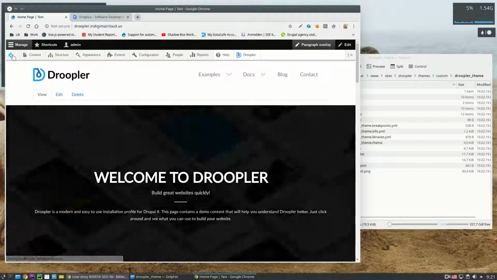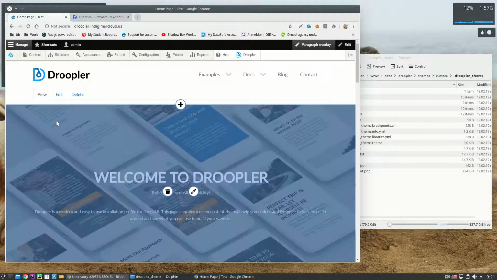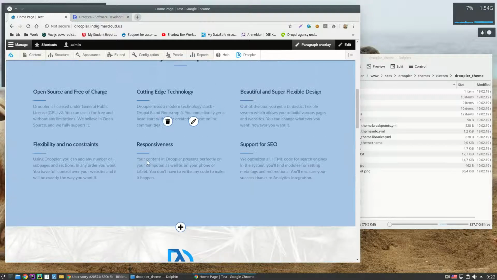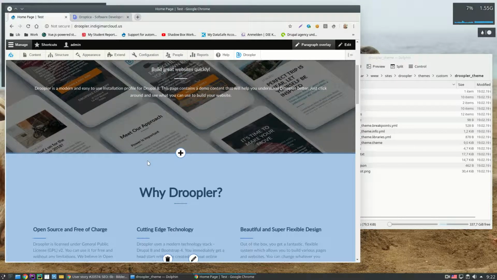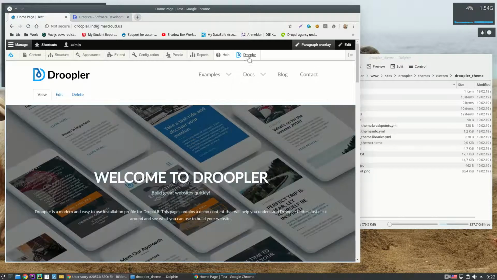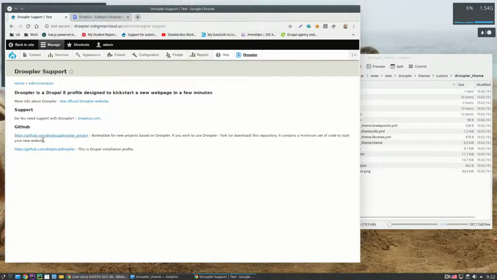Alright, so if you work with it, what will you want to do? First, you will want to install it without content, because really you don't want to go and delete all that content. So you would have to modify the installer. There is just one line in code to disable all this content. Then you would want to remove that button here, Droopler. If you click on it, it gets you to this page telling you about Droopler. So you would want to remove that. It possibly comes with just a module.